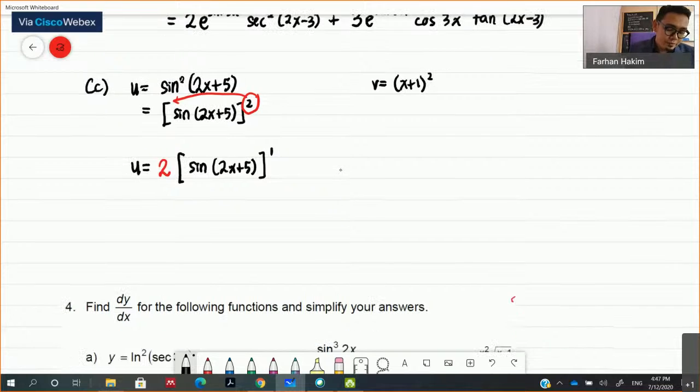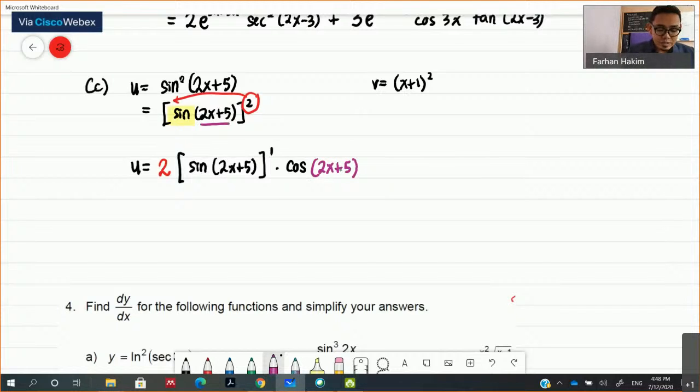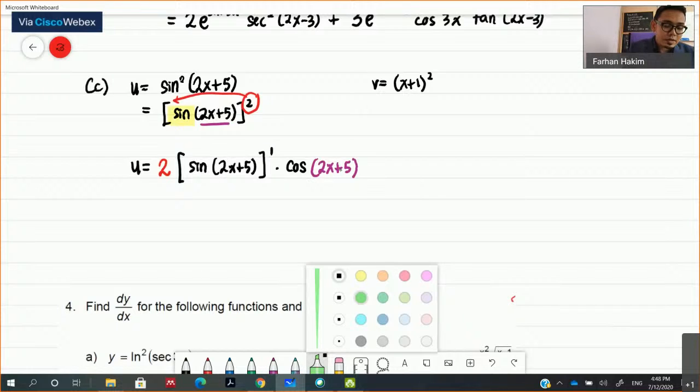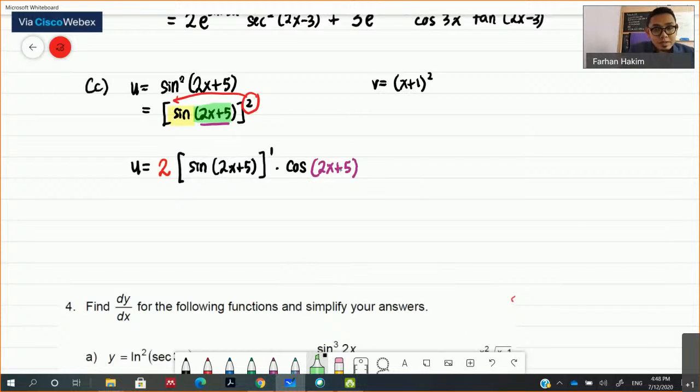That's the basic technique for the bracket. Now, you have to differentiate the one inside the bracket. You have to consider the sine function first. So differentiating sine will give us cos. Cos of what? Cos of that 2x plus 5. So please put that 2x plus 5 in the bracket. But you're not done yet with the differentiation, since you have to differentiate the innermost function. In this case, you have to differentiate 2x plus 5. So differentiating 2x plus 5 will give us, all right? So 2 plus 0. Differentiating 2x will give us 2. Differentiating 5 will give us 0. So we can simplify this.